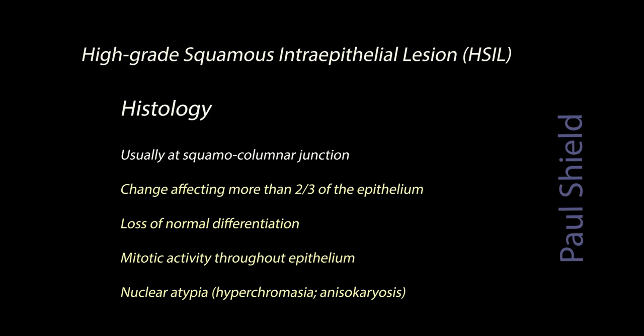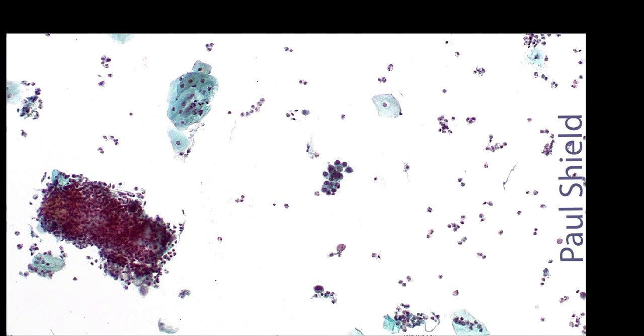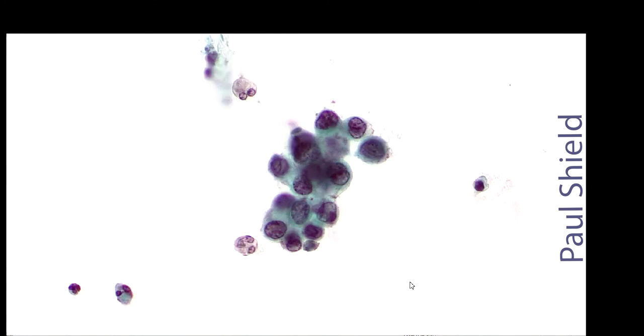Let's have a look at the cyto. So this group here looks a bit interesting. There's a background of mainly intermediates, but these look darker. That's a nice normal intermediate. You can see these are fairly small cells, so that's a neutrophil there, and they're not much bigger than that. But they have a nucleus taking up most of the cytoplasm. It's very dark, it's hyperchromatic, and it's centrally placed.